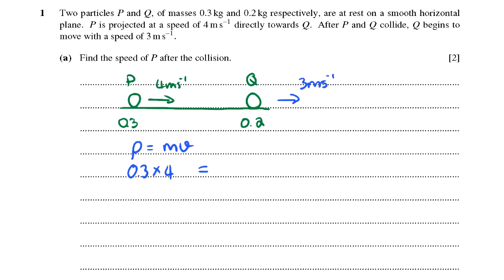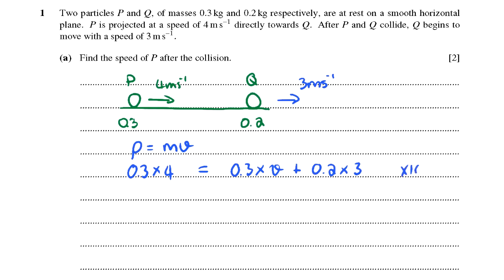Afterwards, we have two particles in the momentum, not just P, we have P and Q. We don't know the velocity of P, but we still know that its mass stays the same, and we multiply that by the velocity. The momentum is the combination of particles P and Q. So afterwards we have 0.2, in the same direction, so we can just multiply it by 3. There's an equation to solve. In this case we can avoid using a calculator and make the math really easy. Just multiply both sides by 10.